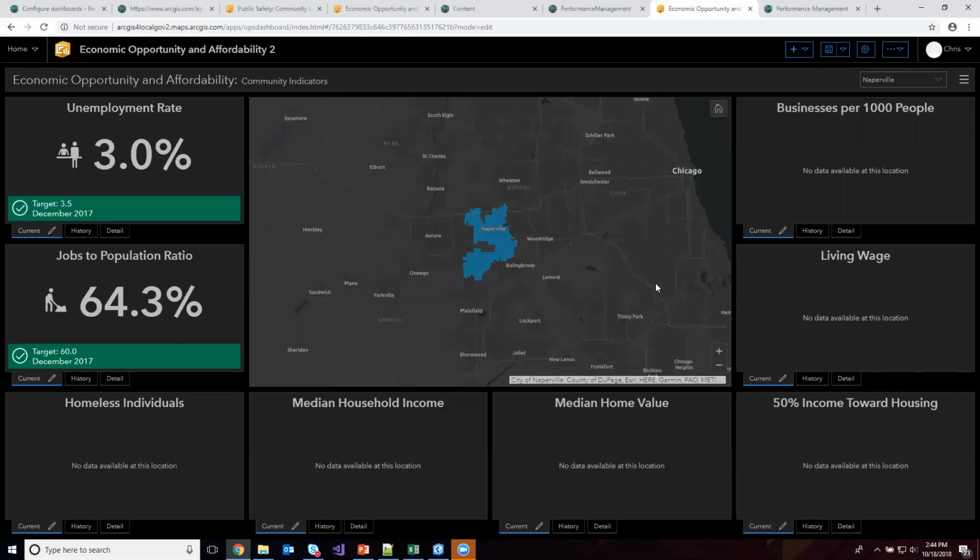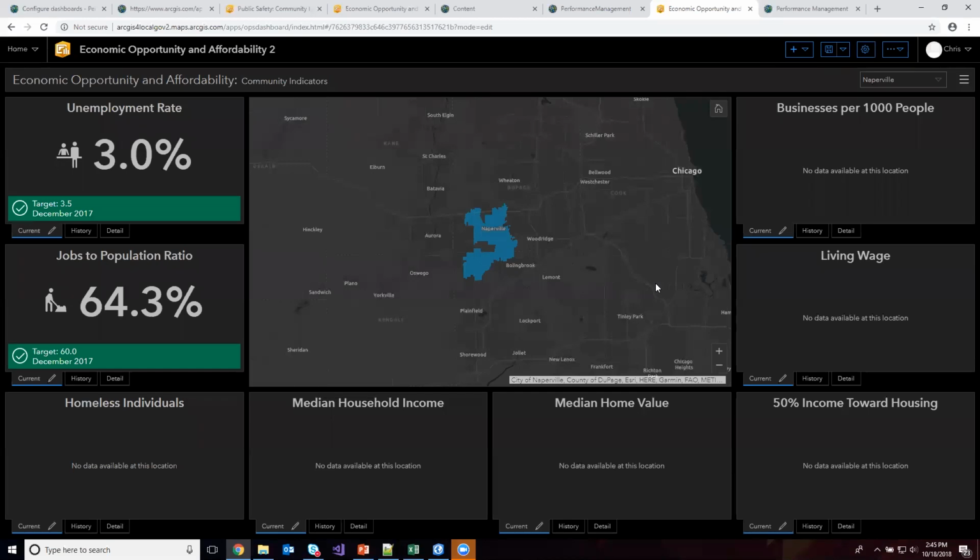Okay. Laura has another question. How do you handle extremely large Excel data sheets with over 100,000 plus entries? It's a good question. I haven't tried it myself. It would just take longer to append it into the layer, but I can't anticipate why it would be problematic to push that data into the feature layer.